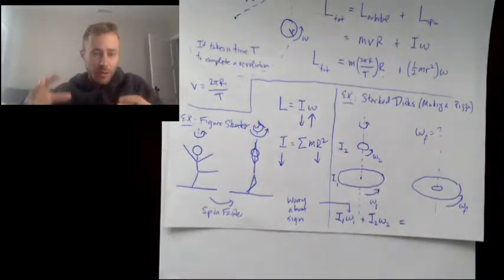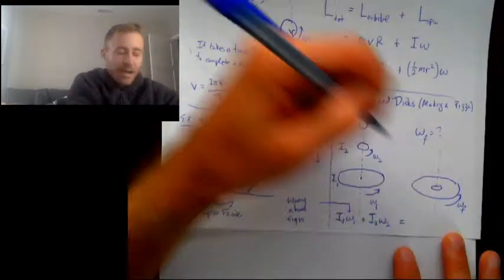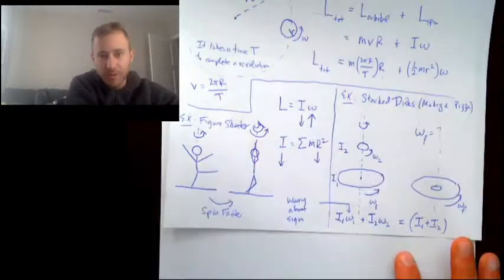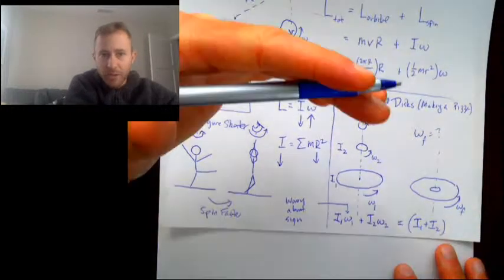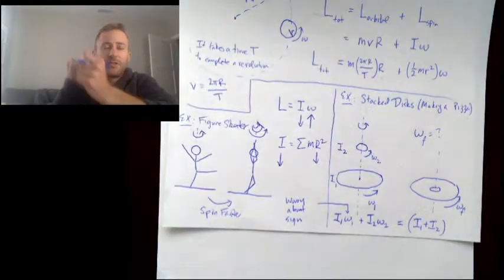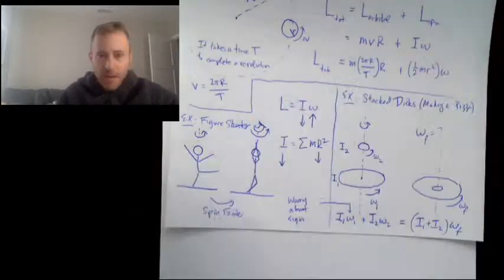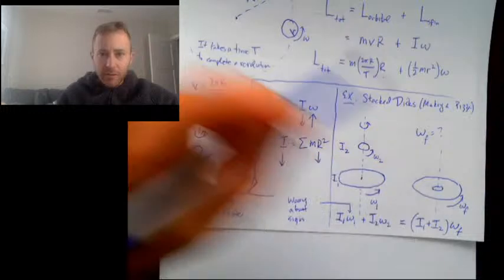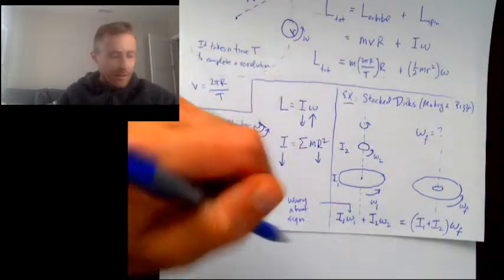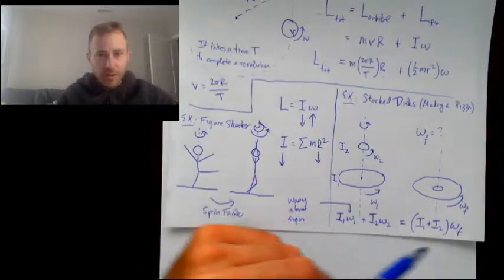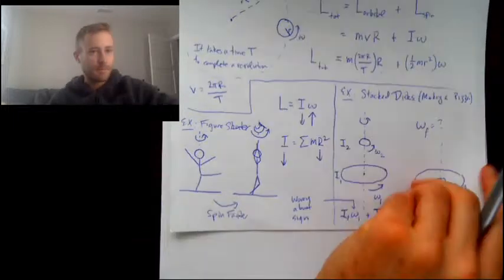So what we do with the inertia is we now add the two inertias because they've combined to become a single object. So kind of like a completely inelastic collision, when two things collide and stick together, they act like a single body. Okay? So that is going to be the final angular momentum. So we could use this equation and solve for omega final. All right? So conservation of angular momentum allows us to solve for the final spin rate.